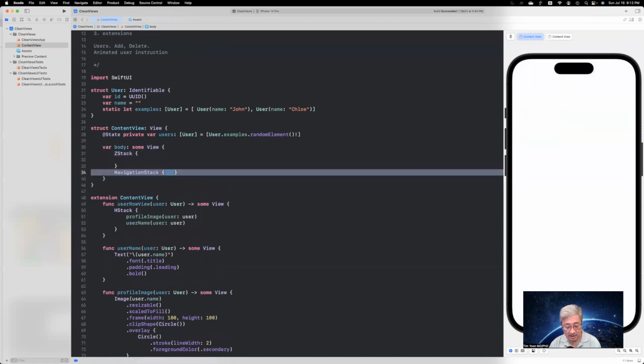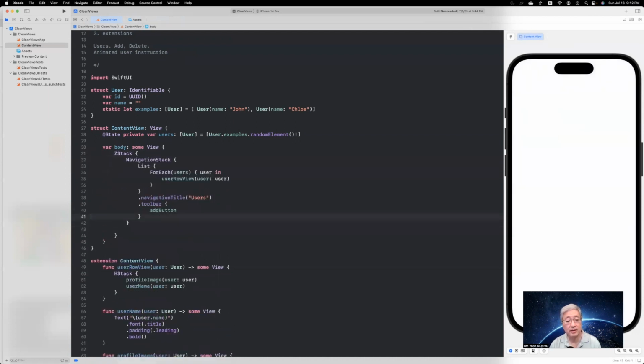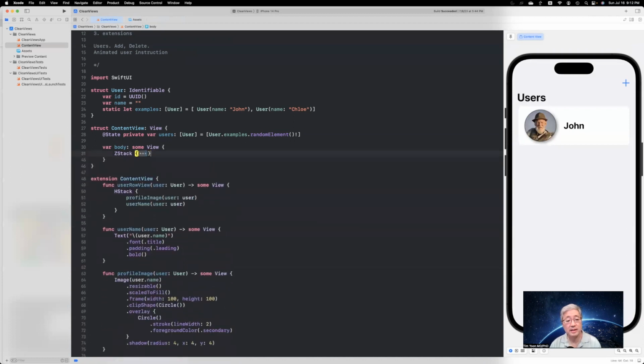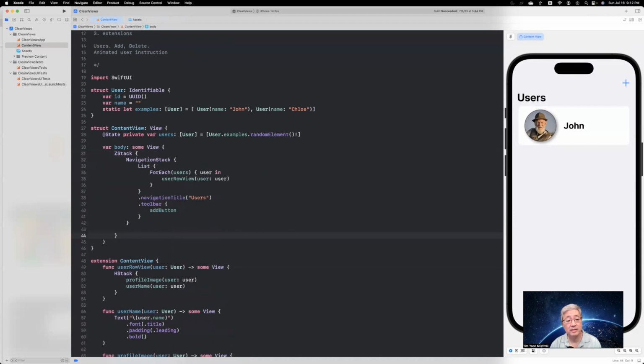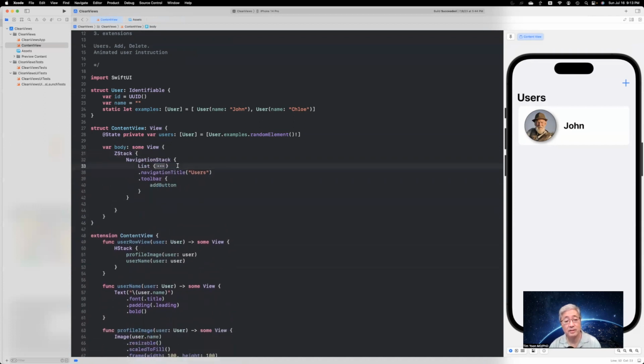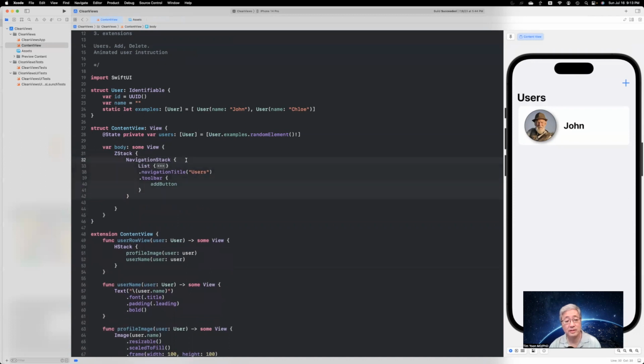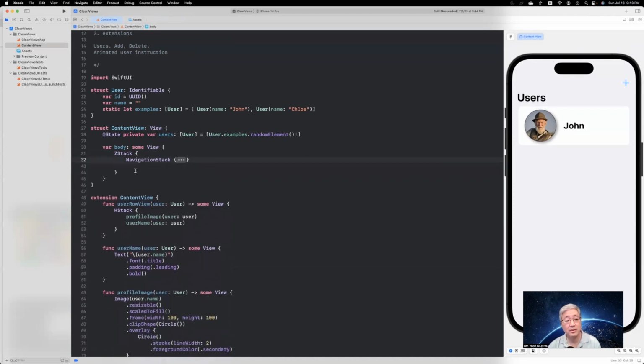And we'll put the nav stack right in here. And let me go back here and fold this code a little bit. That's not what I wanted. Let's do this again. Fold just the nav stack. Very good, thank you.